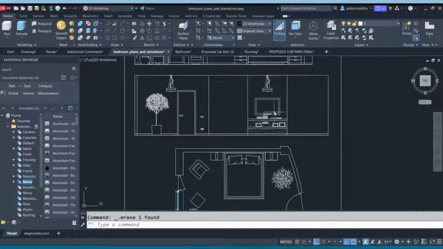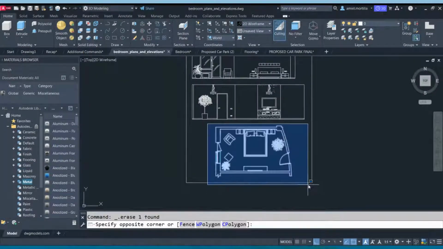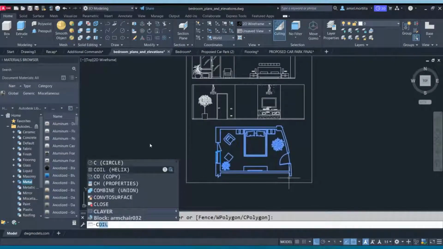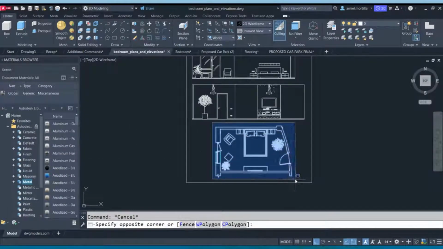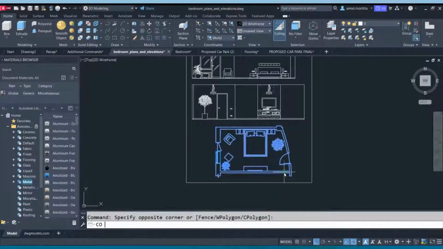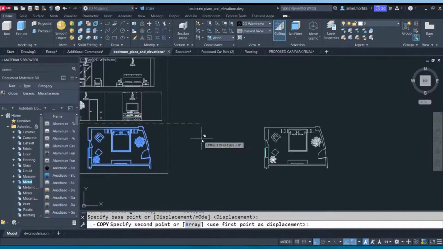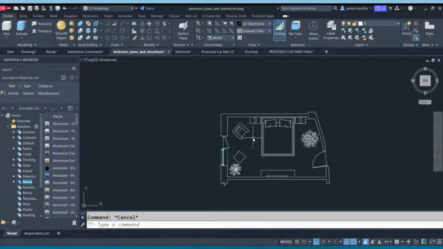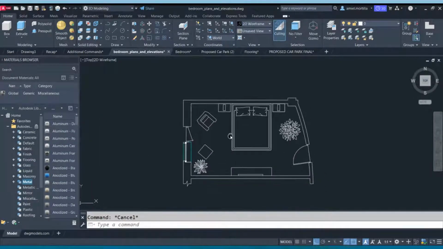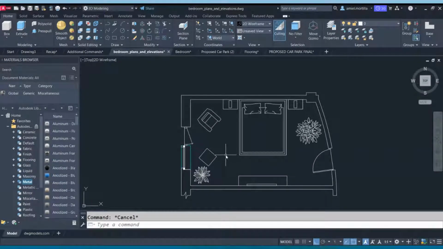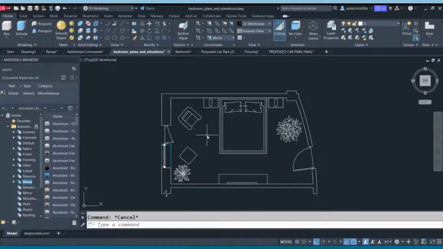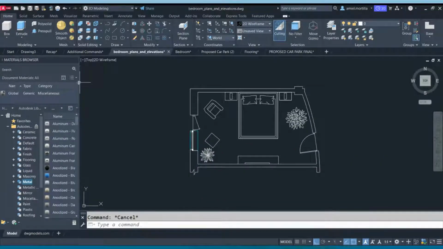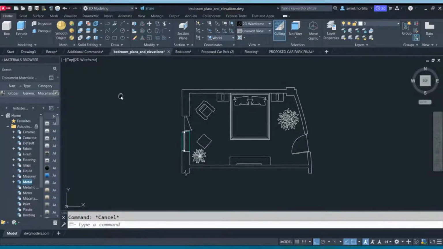In this one, create a copy. And now the first thing we need to do is specify the walls of the bedroom.